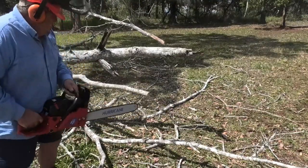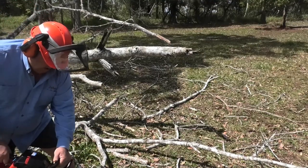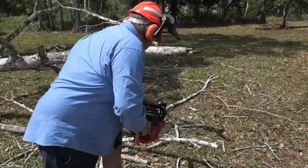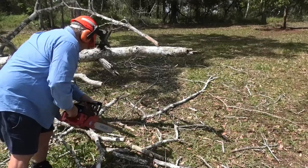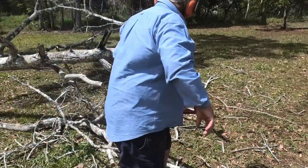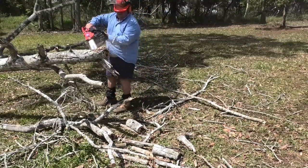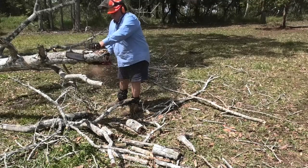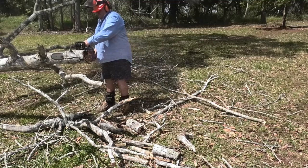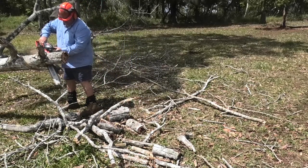First I'll take a few of these little limbs off. One thing you don't want to do with a chainsaw, especially on lighter stuff, is use half revs because it's light. Slowing the chain down makes it more likely to lock into the timber and drag the saw towards the wood rather than cutting — which can cause a dangerous situation. Always use high revs when cutting. Also, as you move around the tree be very careful where you step. You could roll your ankle and wind up with a running chainsaw on your hand while lying on the ground.